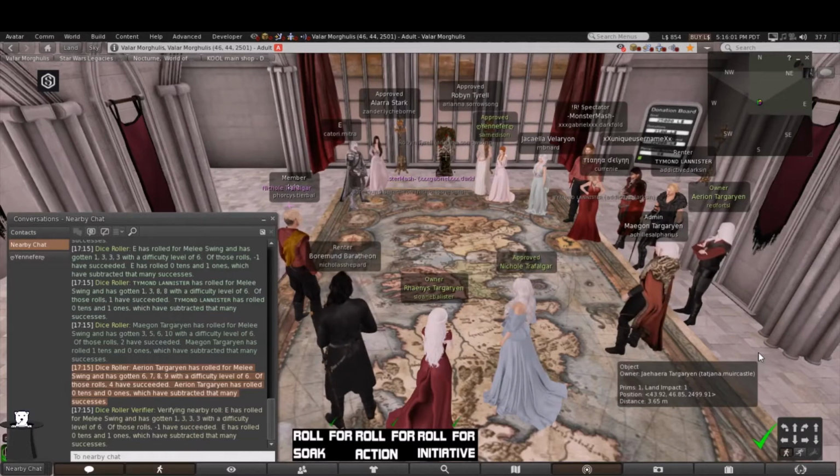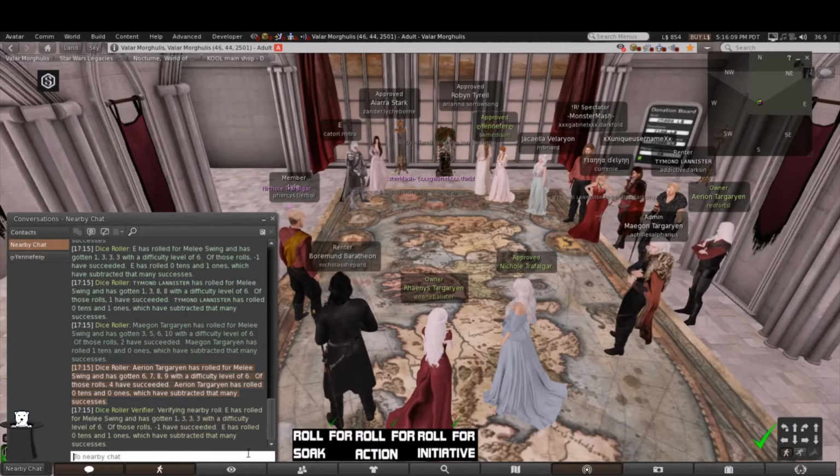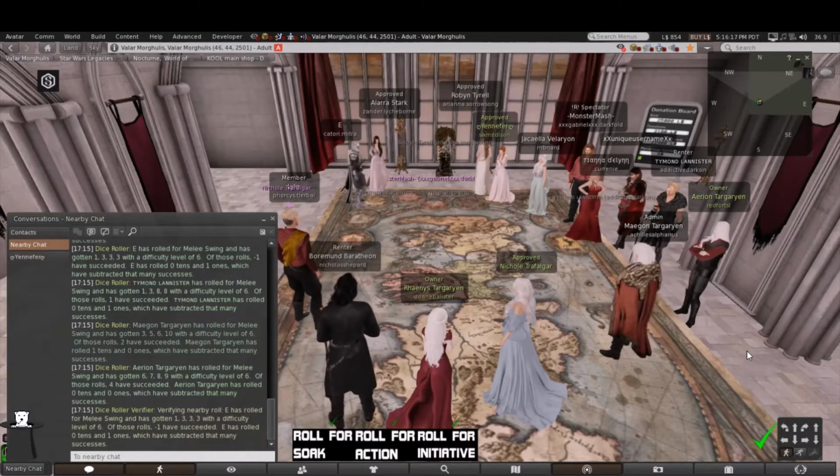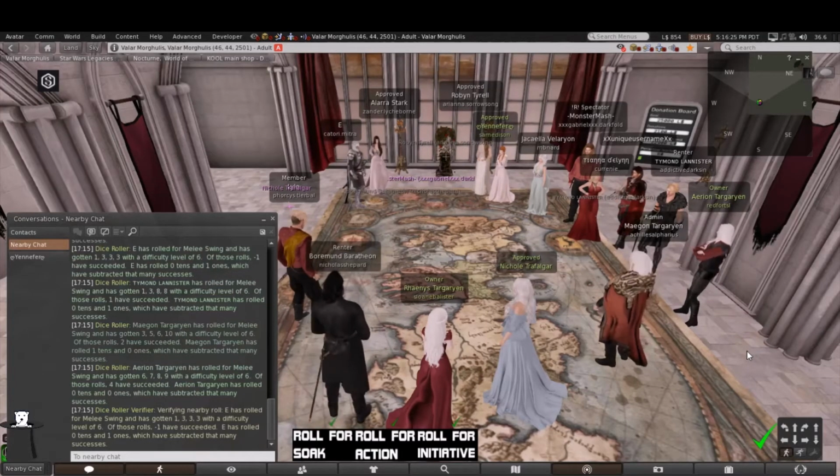The thing is, you only need 1 success to hit someone. All the additional successes you get on an attack roll over into damage. They just add to your damage pool. Your damage pool is usually the damage of your weapon plus your strength. So let's say I've got a longsword, that's a damage of 2, and my strength is 2, that's a base damage of 4 dice I'm rolling at someone.